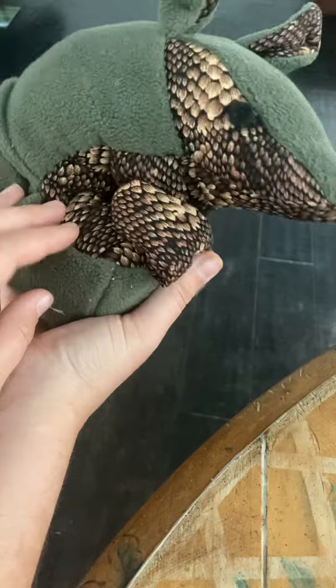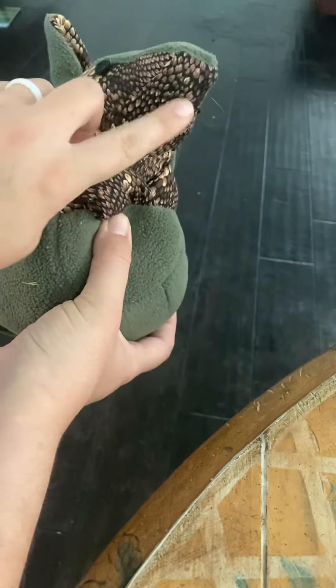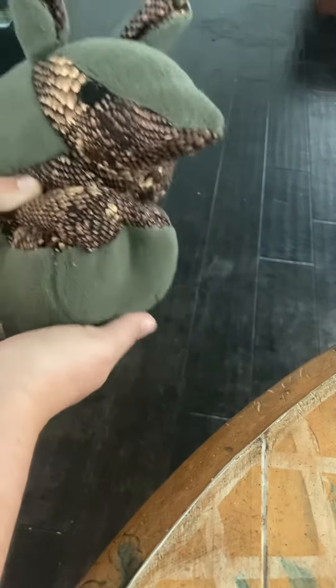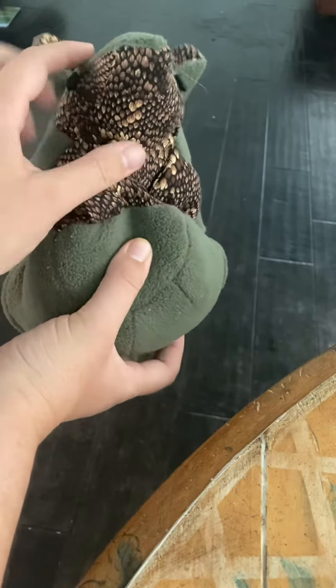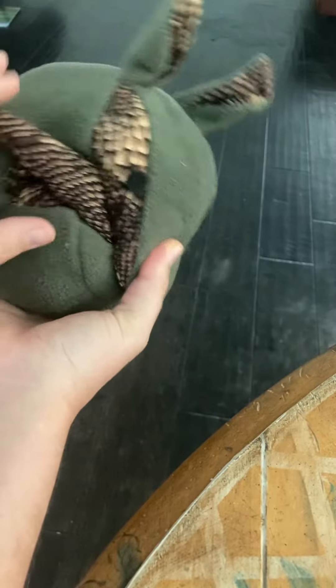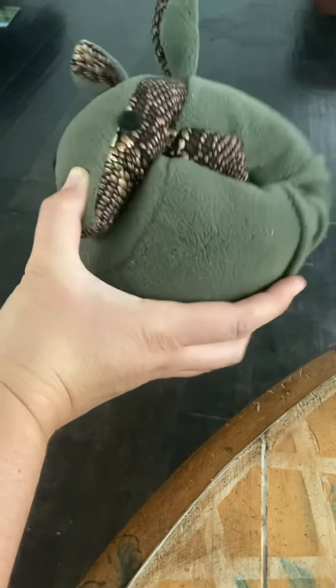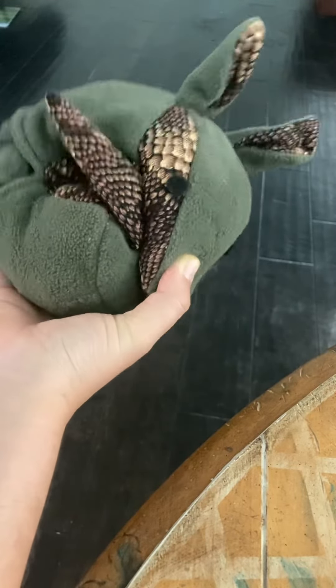If you would like a tighter tuck, as an armadillo actually does roll all the way into a ball, one option would be to put a snap underneath the chin and on the back section of the armadillo. I chose not to do that because those would be visible on the plush when it's opened, but that would take the head all the way down and clip it in, making it a much tighter ball — a really fun thing to experiment with. Just some ideas and things for you to play with with the armadillo.